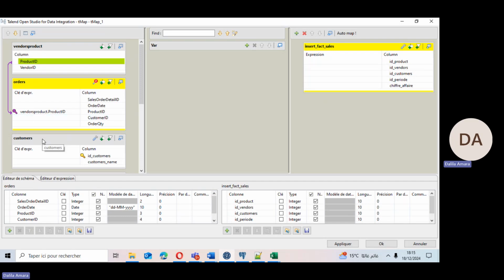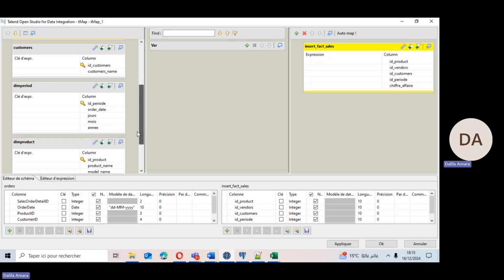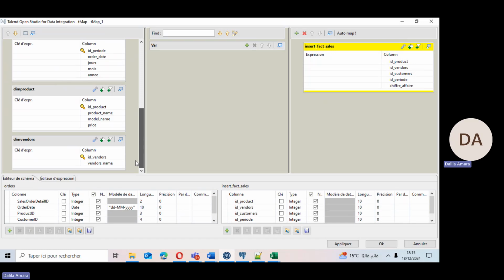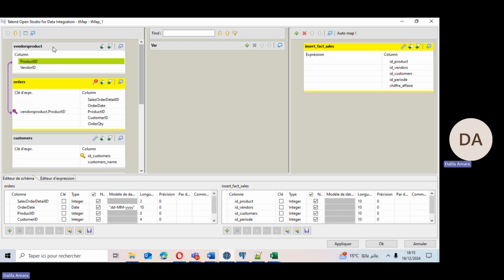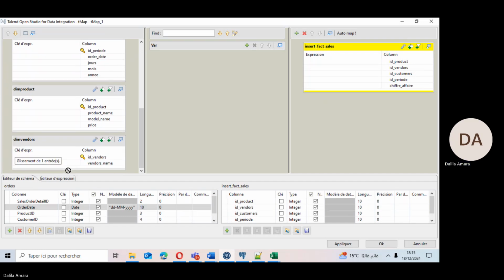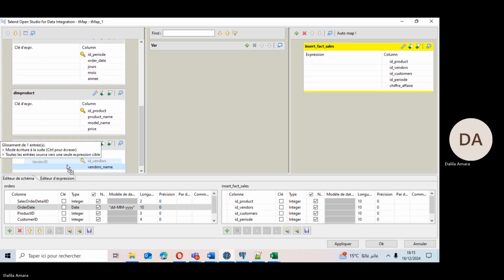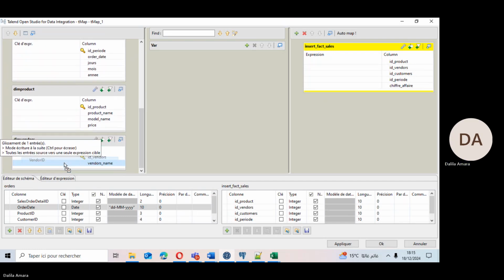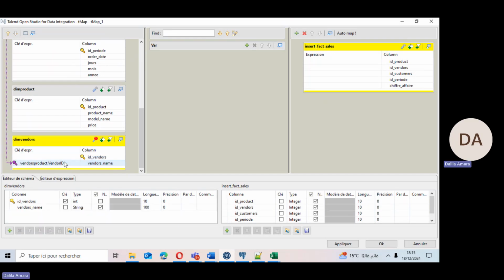The next join is between vendors product and DIM vendors using the primary key vendors ID. So here between vendors product vendor ID and DIM vendors.